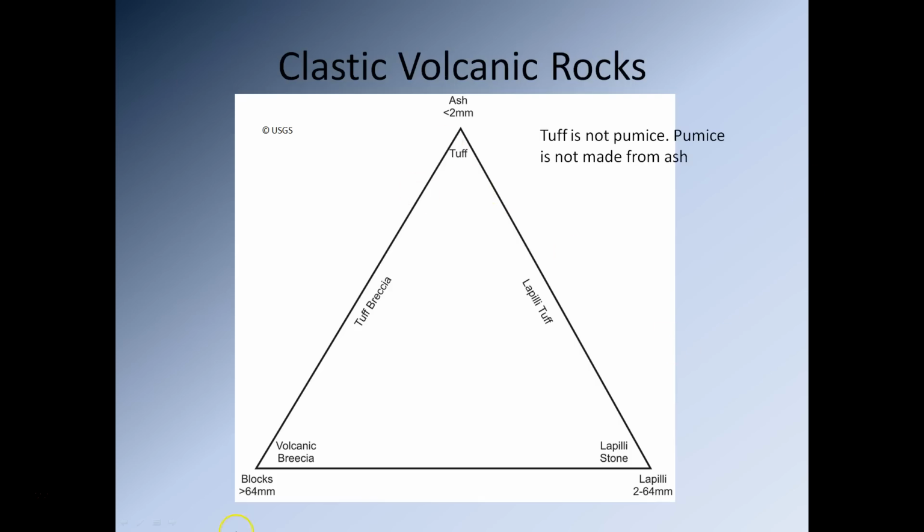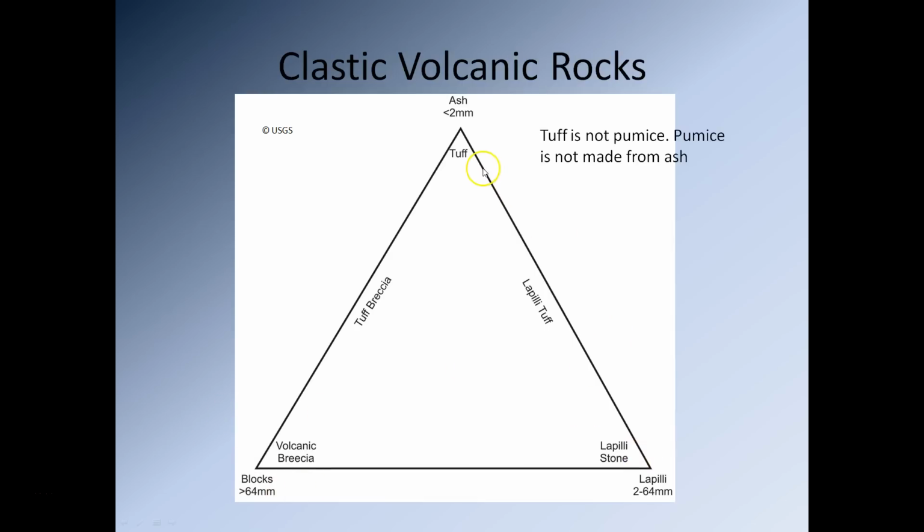So when we classify volcanoclastic rocks or pyroclastic rocks, we classify them using this system here. Up here we have ash, so this is 100% ash here, 0% ash down here. We have lapilli, 100% lapilli here, 0% lapilli along this line here. And we have blocks, 100% blocks over here, 0% blocks along here. And I'm going to be honest, most pyroclastic rocks tend to fall between the ash and the lapilli lines because they tend to have very few blocks within them.